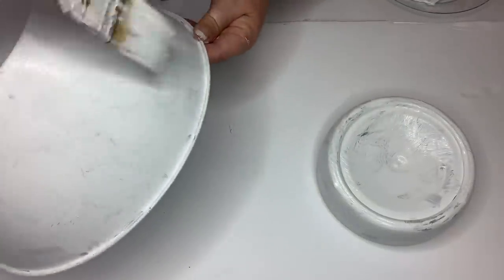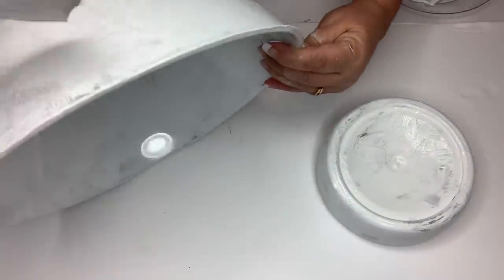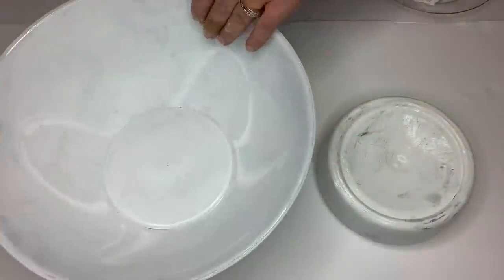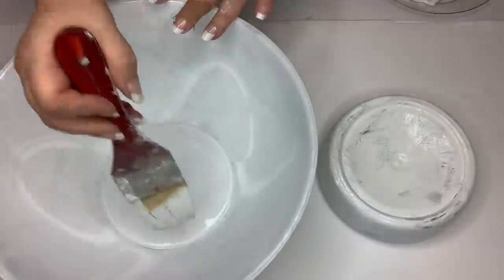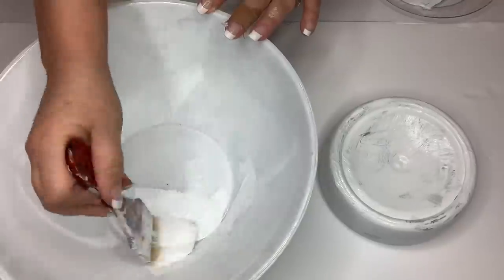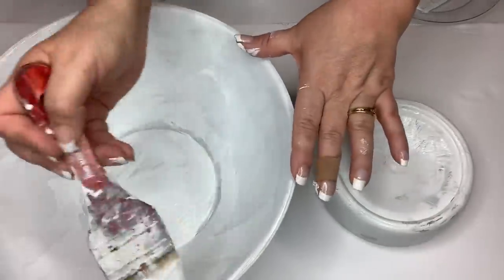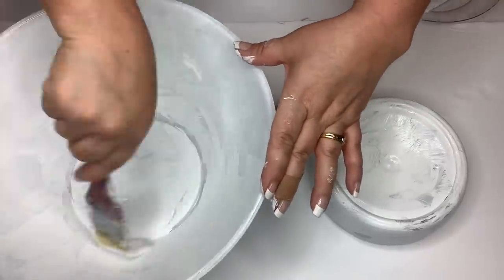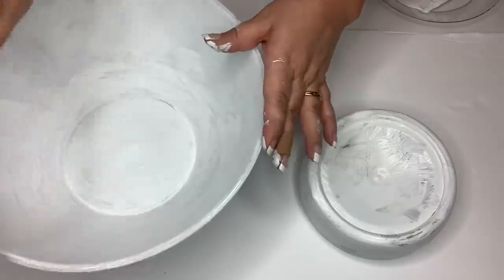And then once it was almost all the way dry, I went back in and did some quick thick strokes or dabs with a fully wet paintbrush so that it would give it kind of a handmade pottery look. And then the inside was very shiny, so we didn't want that. So I just went in and slapped some paint on there as well so that if it's empty, you can see it and it looks worn and handmade as well.